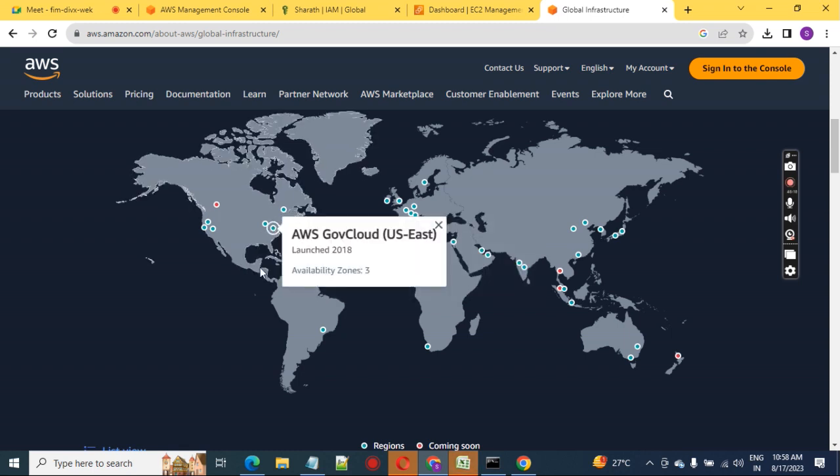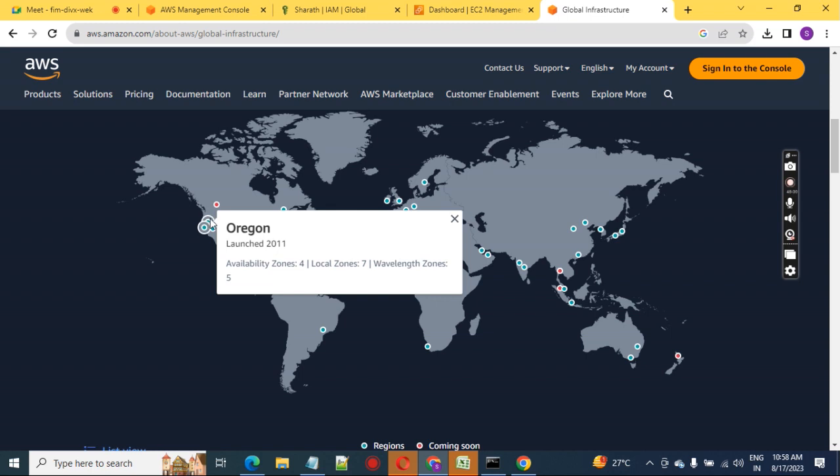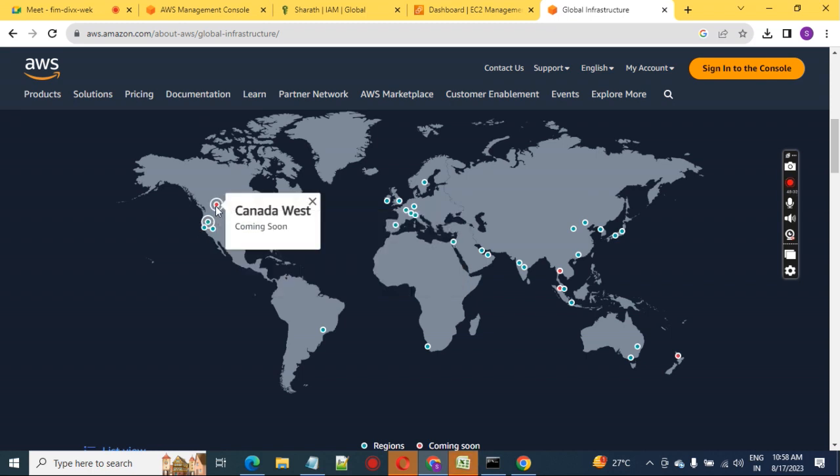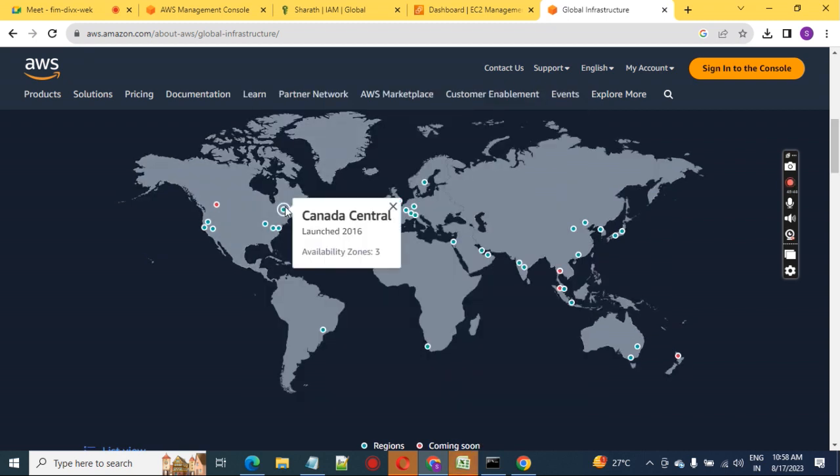You can see, with this pointer over the American continent, it has its own data centers in California and Oregon. In Canada, it is coming soon, shown in red.